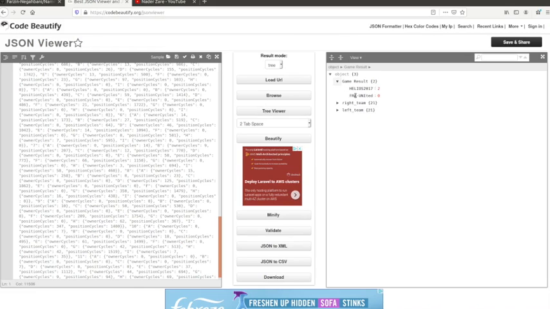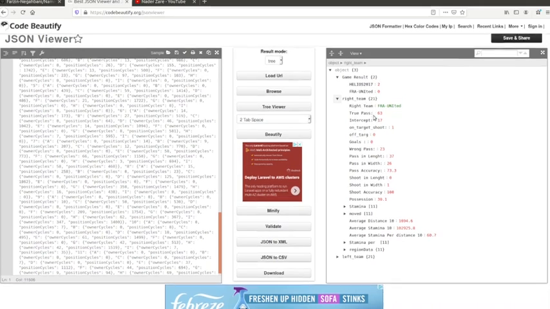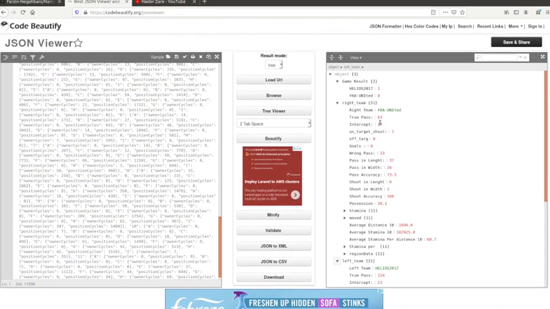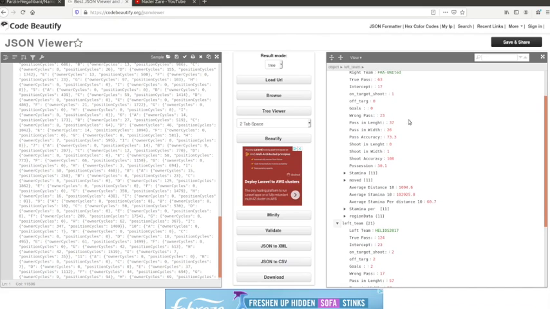You can see that it has three main sections. The first section is game results, that shows the amount of goals each team scored, and for each team, for example right team and left team, you can see some stats like name of the team, number of true passes, number of intercepts. You can compare it with the other team. Here we have 63 for FRA United for true passes, but it's 124 for Helios. So it was much better, almost twice the number of passes that FRA had, which is very good.